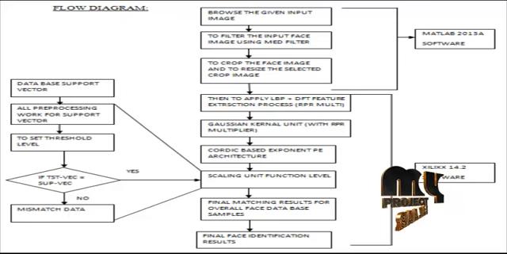This Gaussian kernel unit is used to identify the kernel's points for the overall feature values, and to apply the CORDIC-based exponential processing element. This exponential processing element would need more rotating operations, and rotating operations have more circuit complexity, so we use the CORDIC-based approach for the selected exponential processing element, and we satisfy the exponential processing element function and apply the scaling unit function.